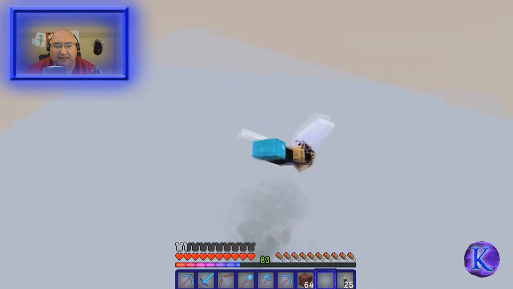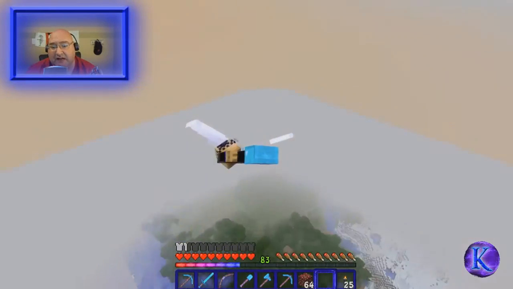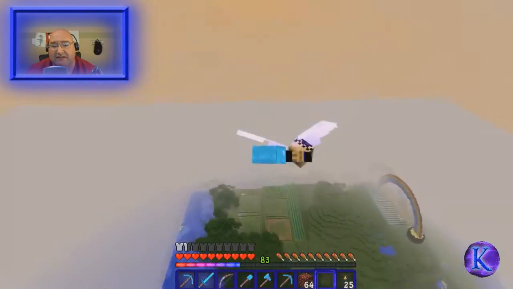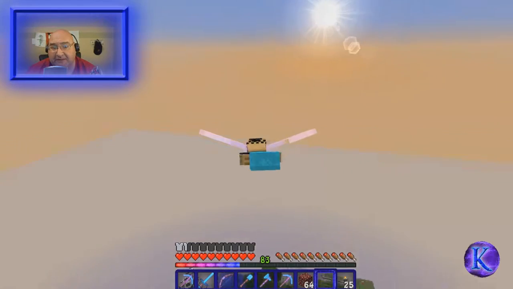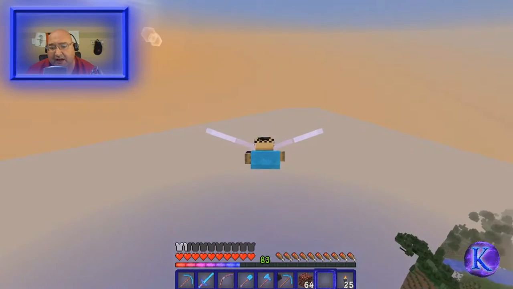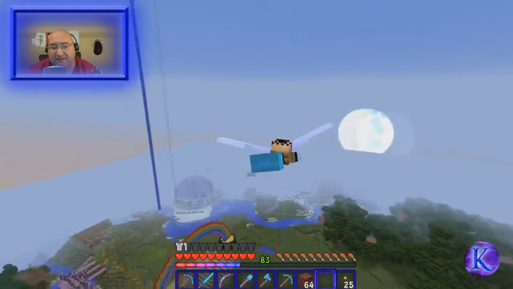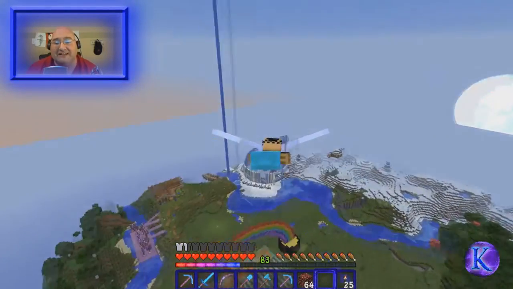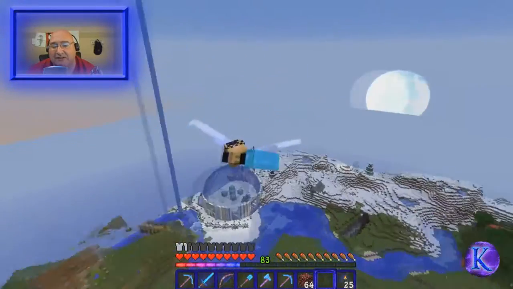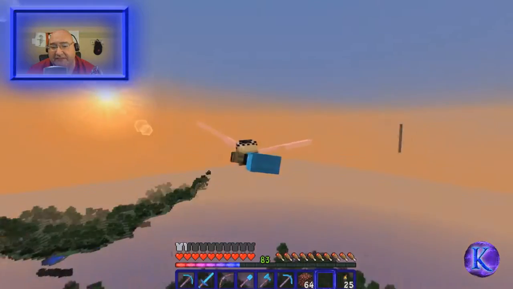So I just kind of float down because I don't want to lose myself. I've realized I can go close to 1,000 blocks this way, so I do plan on putting these Elytra launchers around the world so I can get to places. As a matter of fact, I can get to my super secret project with this launcher from here, and that project is 400 or 500 blocks away, so it's pretty easy.